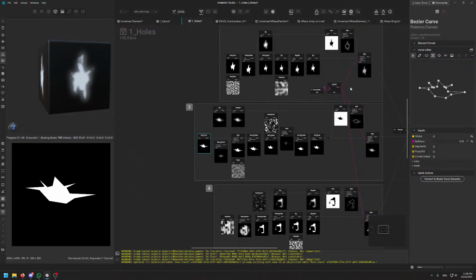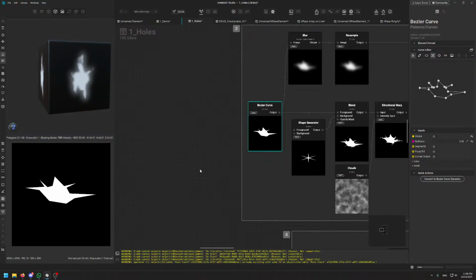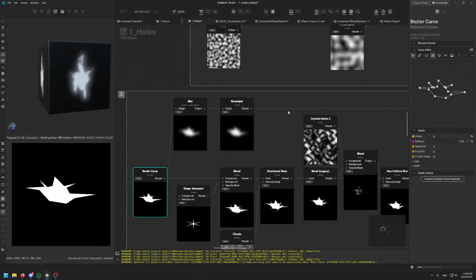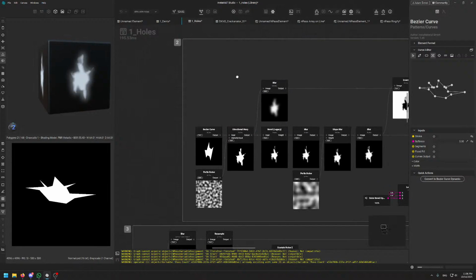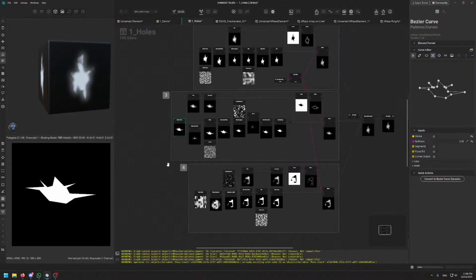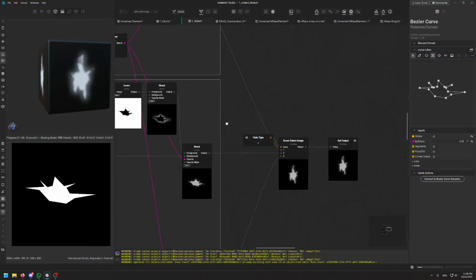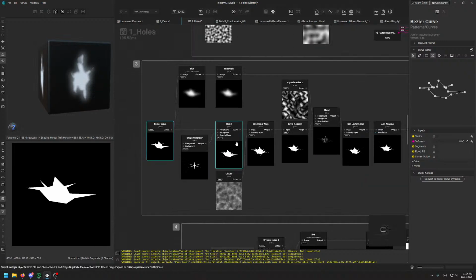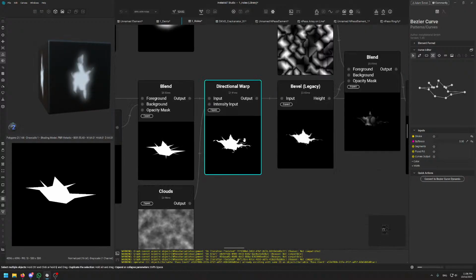Do I have to go in and draw my own shape and create another Bezier curve? Well, that's not exactly procedural. So while this is awesome and I've recently used it in a project of mine, I wanted to do something maybe a little more procedural.